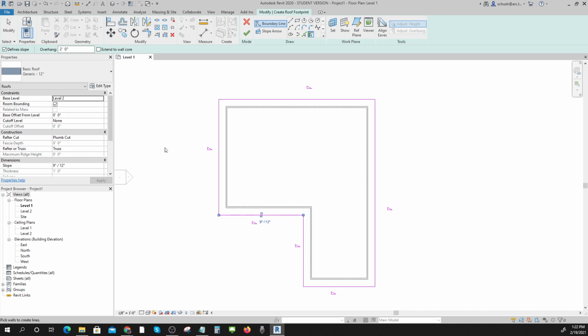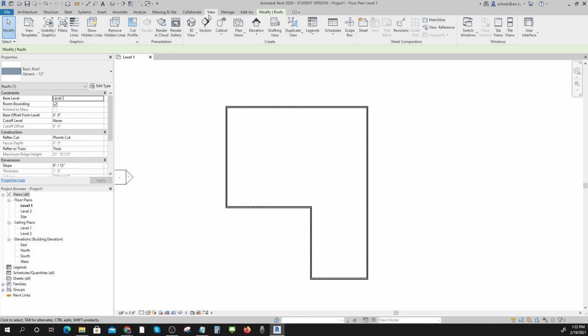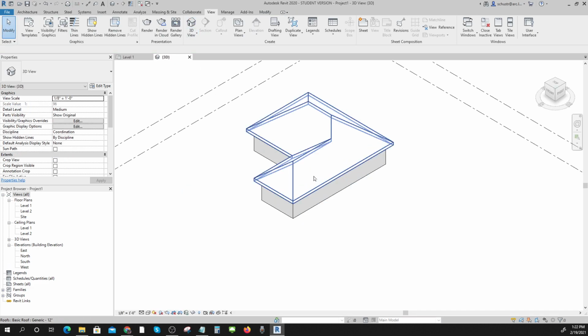And then, here's the important part. Green check, right? So I'll say that one over again because that one's not obvious. To be done, you have to do the green check or it's just stuck there forever. Now, I can't see it because I'm not in the right view. So I'm going to show you view, 3D house, and there it is. There's my roof.